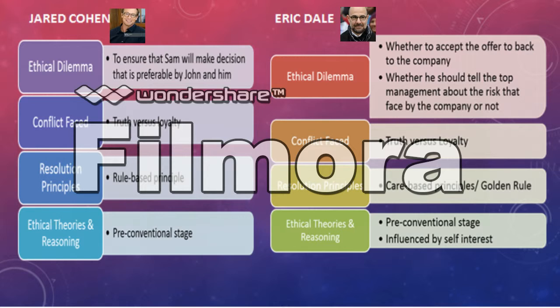Last but not least, Eric Dale is the former head of risk management. He gets fired because of the reason issued by the company. Eric is a person who had started developing the risk model. Not only that, he asked Peter to continue the model after he got out of the company. Eric is a person who can be described under the egoism theory.